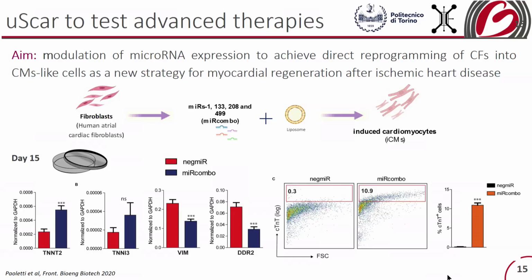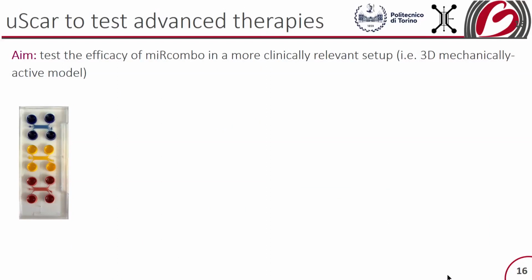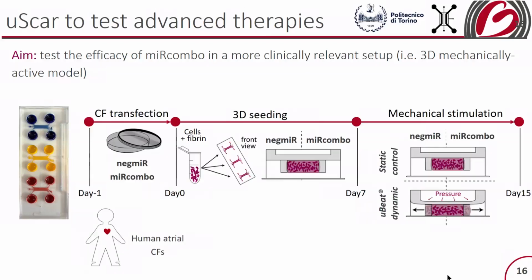So of course this work was really promising, but they started to interrogate themselves and ask what happens if we put the same therapy in a more clinically relevant setup. And of course, talking about the heart, the main clinically relevant parameter is mechanical stimulation. And for this reason, we started to check together what happened with the advanced therapy in our system.